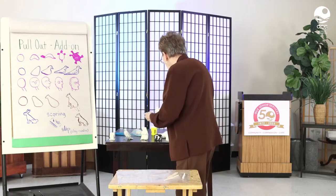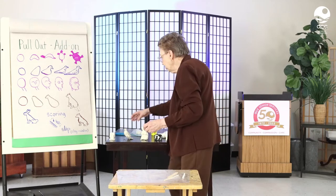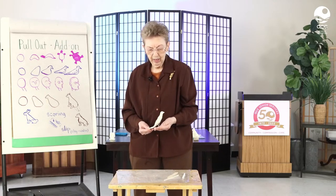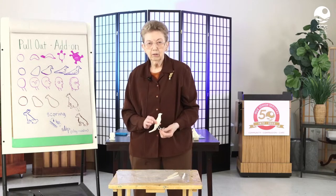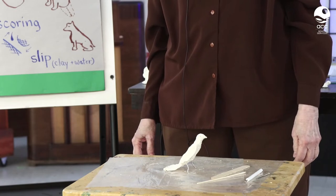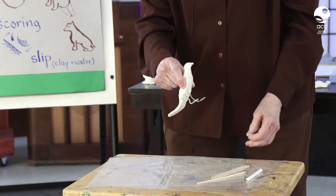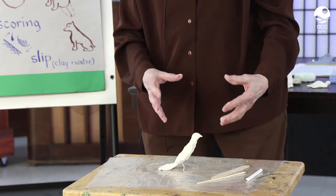Mine is so sticky. Mama put too much water in it. I want to show you my bird. This is my bird. And of course he wasn't going to stay. So what I did was I stuck two metal legs in, and that made it so that he would stay. And as you see, the tail, of course, was going to crumple and bend, so I put a little bit of paper toweling under it and put it into a container.